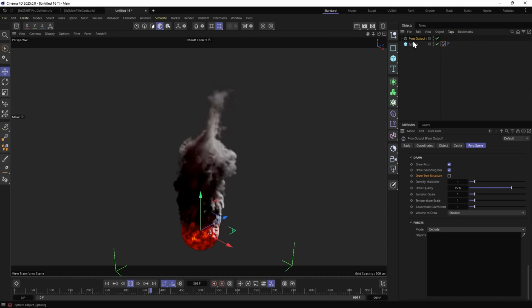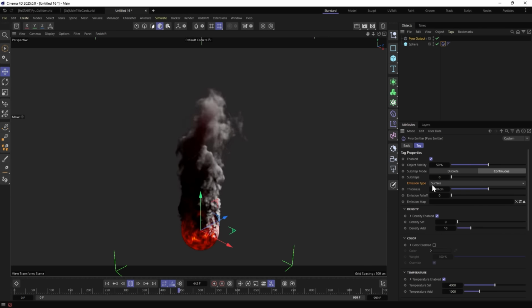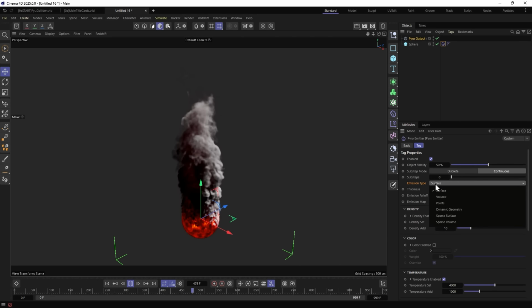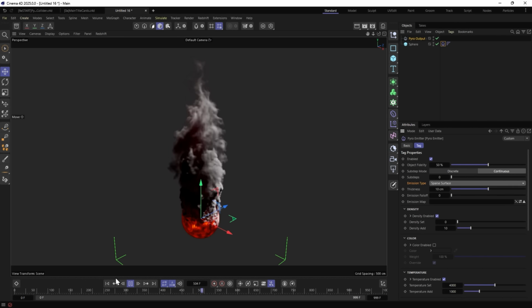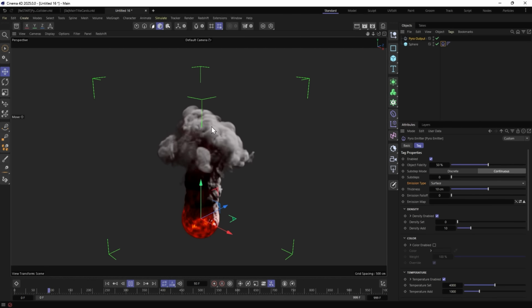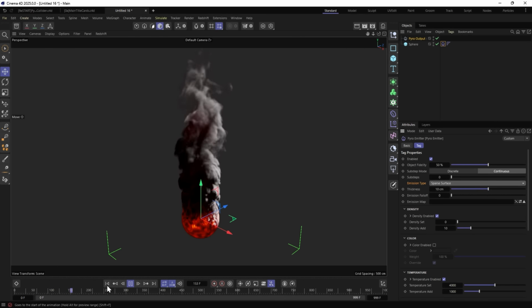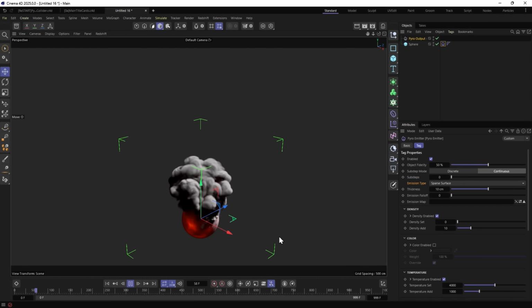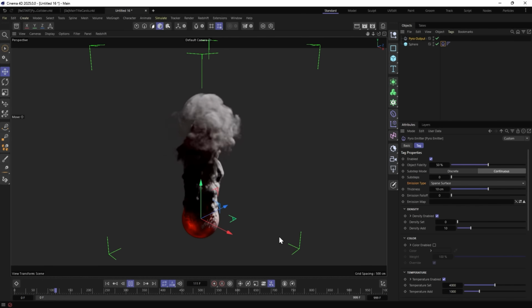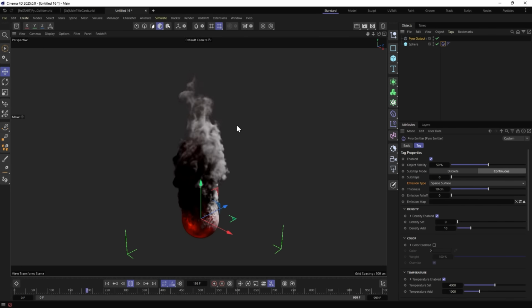There's a couple of other changes inside of the tag. There's two new emission types. So one is our sparse surface. So if we turn this on, essentially from my point of view, actually let's A/B test this. I'm gonna hit play, just watch it. Just watch the smoke, get a vibe for the way that feels. And I'll change that to sparse surface and run it again. And to me, it feels pretty much identical. It's probably technically a little bit different, but the vibe of it doesn't change at all.